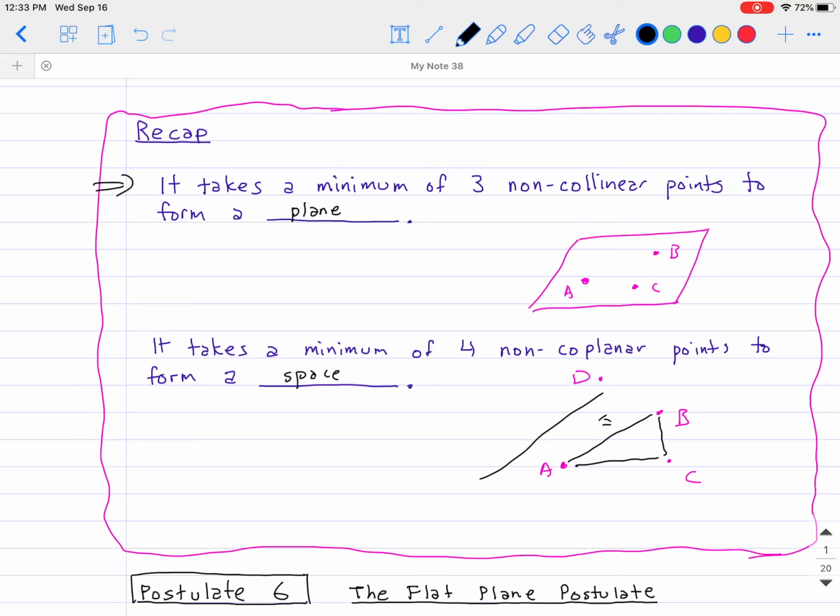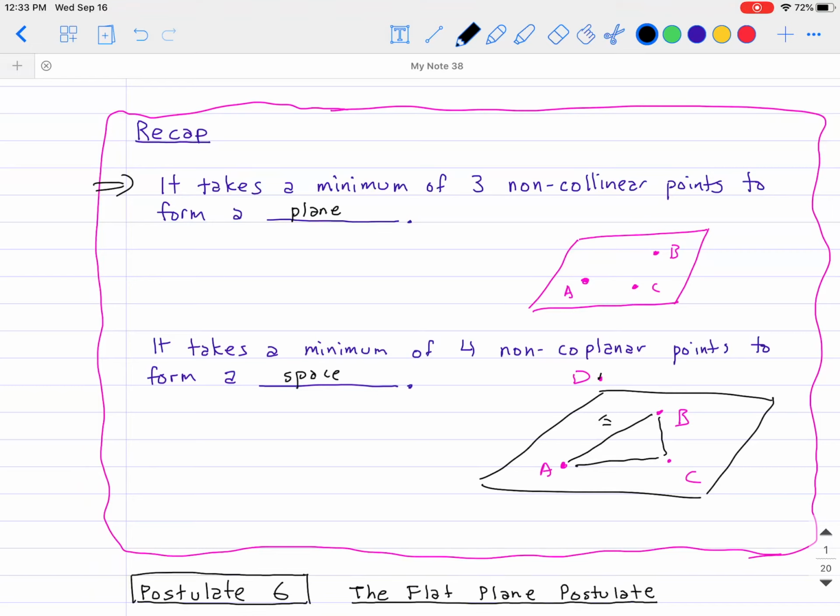So here is that scenario, and D is going to be a point that's not on the plane. That's what it means by 4 non-coplanar points, because there is no single plane that contains all 4 of them. As a result, because you have a plane and a point that's not on the plane, that whole region that contains all of them is what we call space. This is just like 3 dimensions, anywhere at all.